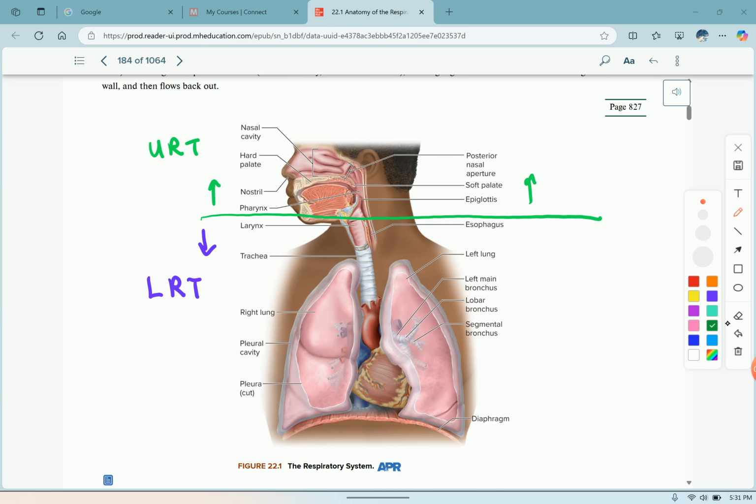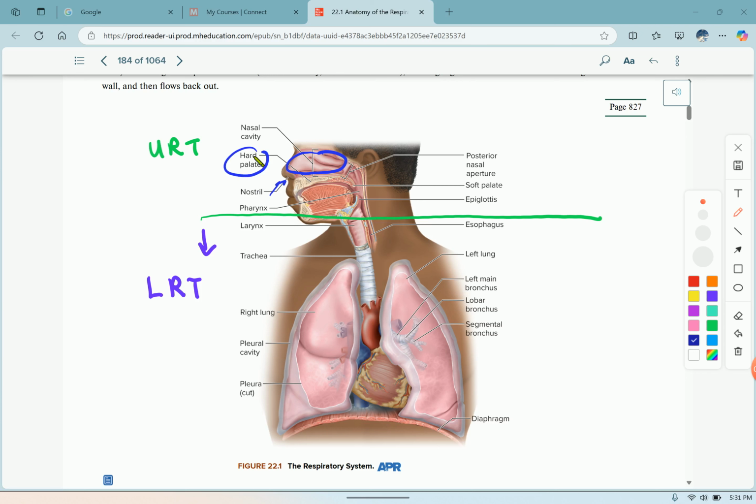Okay, let's get into some of the anatomy here. So we have the nasal cavity. The nasal cavity is all of this. There are turbinates inside of there. The purpose of it is to increase surface area to warm the air before it hits the lung. So one of the best methods of breathing is nasal breathing. You have the nostrils, so the opening to the nose.